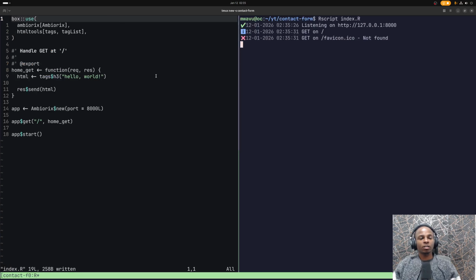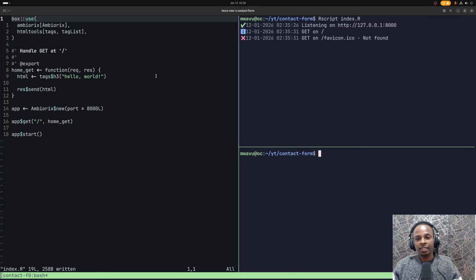Okay, so when building the UI, or rather when building the front end using Ambiorix while using server-side rendering, I almost always prefer for my UI functions to be in a directory called ui, and then the handlers will be in a directory called controllers.